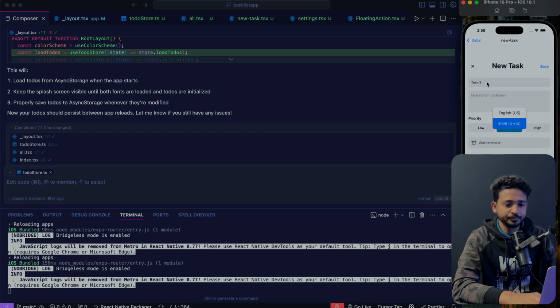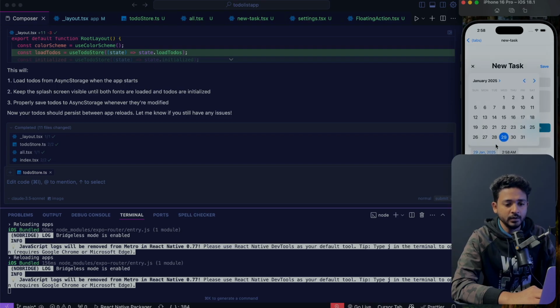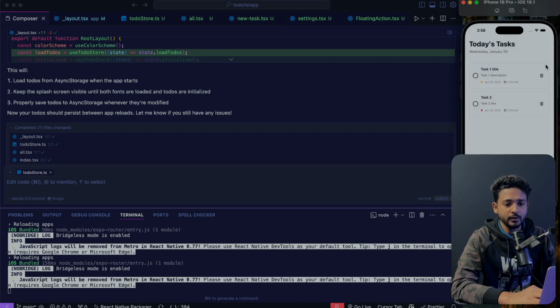Task 2, task 2 description, and it's a high priority, and what is the time? Okay, and let's save it.